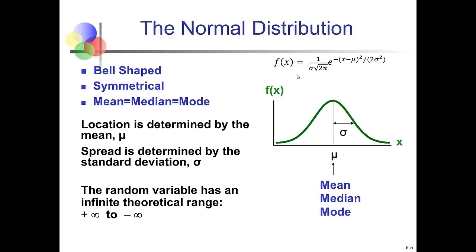The book gives you this formula, f of x equals 1 over the standard deviation times the square root of all this stuff. And you might be trying to figure out what that equation is and how we're going to use it. Well, we're not actually going to use it directly. But this actually tells us the height of this normal distribution at each possible value for x. So it's truly the function that defines this normal distribution curve.